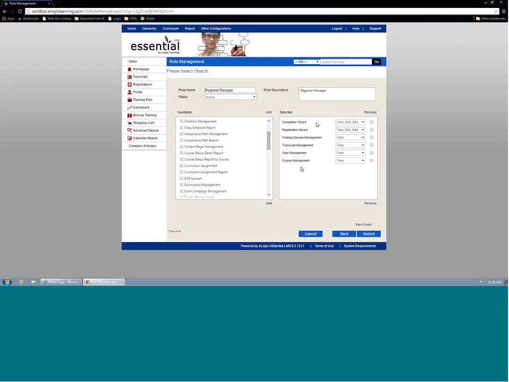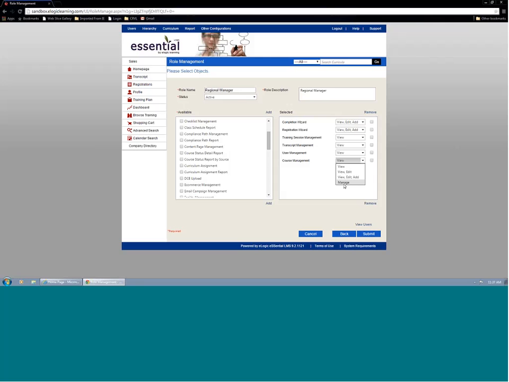So initially, when these come over, a lot of them just have view. Some of them are defaulted to view, edit, add. Now, there's a couple one-offs as far as access. In course management, for instance, you'll see manage. This option is only available in course management, learning path management, training session management, and compliance path management, as well as the registration wizard.